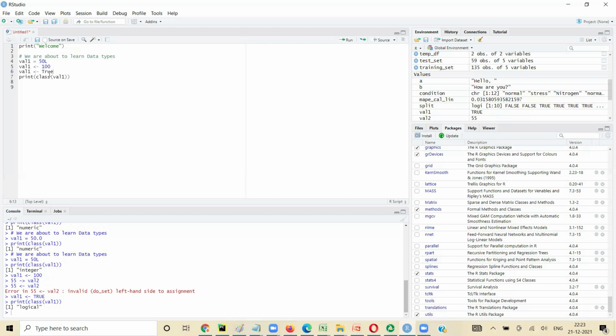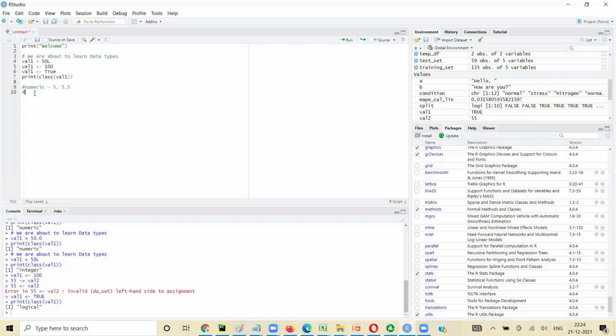So let's see what all we have seen so far. We have seen numeric, and numeric can be both like 5 or 5.5, decimal.